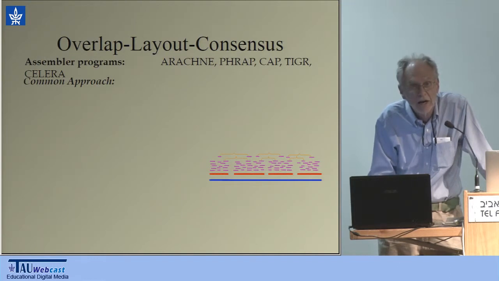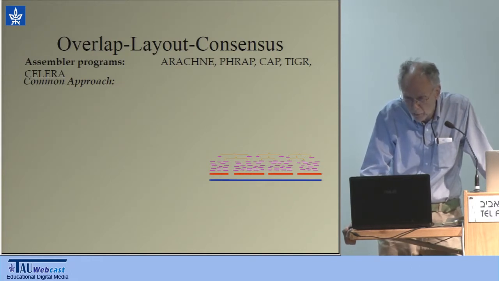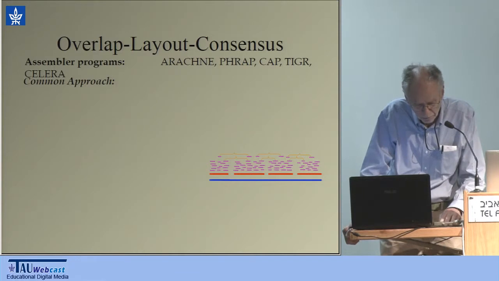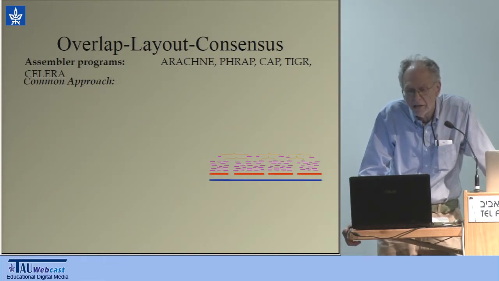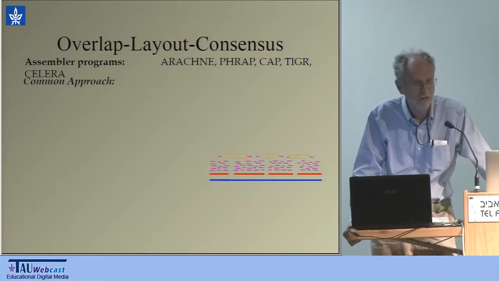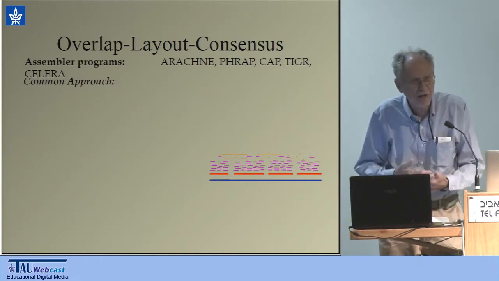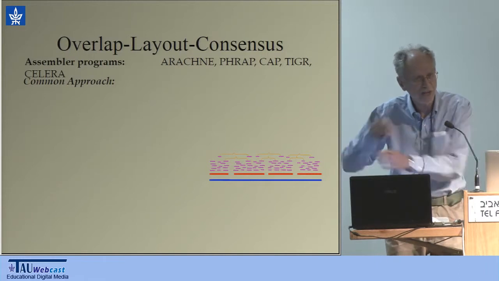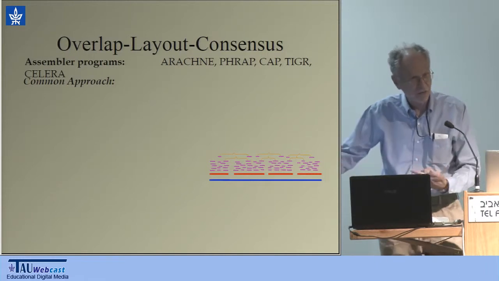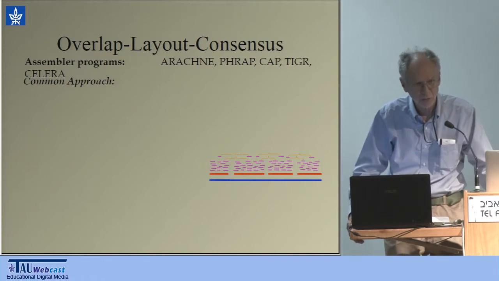But the outline, and I always think that Roger Staden at MRC came up with the first assembly program for the beginning of modern DNA sequencing, and I think the assemblers through the Human Genome Project were very sophisticated, souped-up versions of Roger Staden's idea, and it's what any of us would do, I think. You have a newspaper article that's Xeroxed many times, cut up into little pieces and mixed together, and you reach in and pull out, and you're trying to reconstruct the article. So if eventually you get two pieces that overlap quite a bit, you believe that, scotch tape them together, and go on. That's Roger Staden's approach.